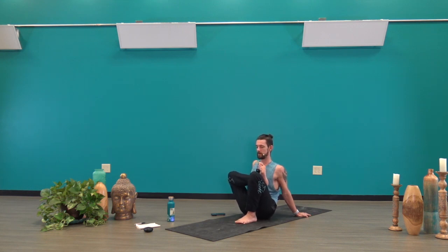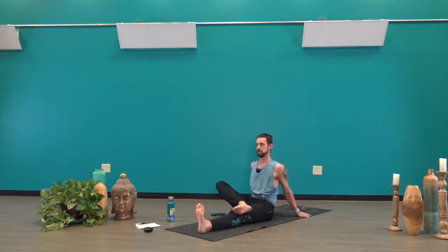Breathe out. You can kind of rock right to left and see if there's an area that needs a little bit more attention, and then just kind of pause there. And think about squeezing your left thigh towards your chest and pushing your right knee forward. Breathe in. And breathe out. And keep your figure four, but just slide your left leg back into a straight position.